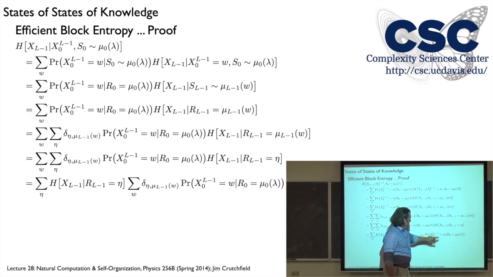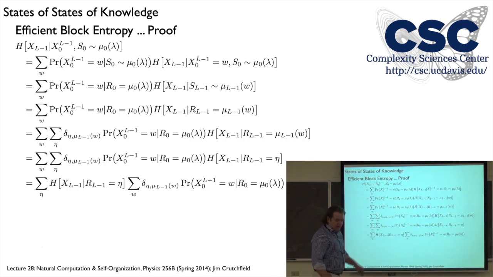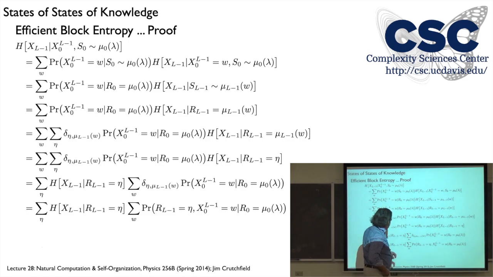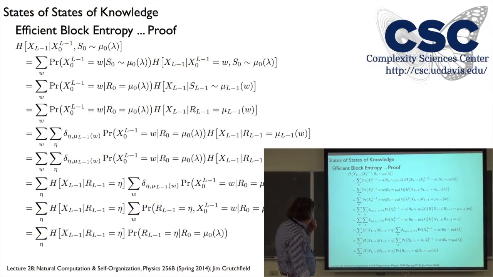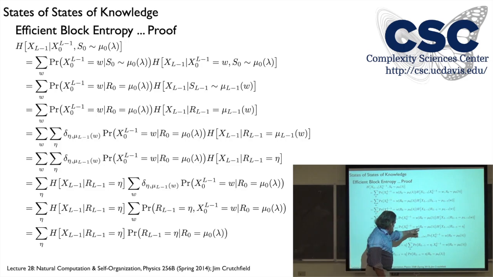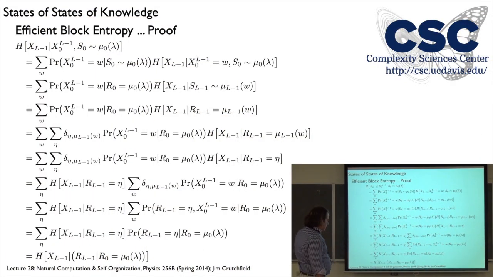But this is the thing we were just looking at. So we know what that sum over w is. I can just replace that with this joint distribution over the previous mixed state and having seen the word, starting from mu0. And like we showed, this is simply the uncertainty in the mixed state we get at time step L, given that we started at mu0 times 0. I'm just marginalizing out this, okay? And that is what we were looking for, right?